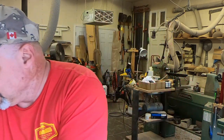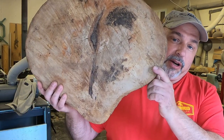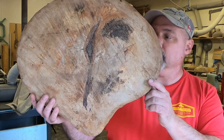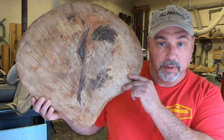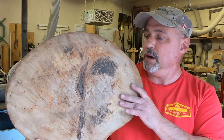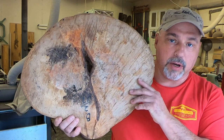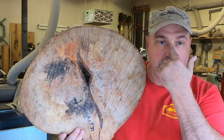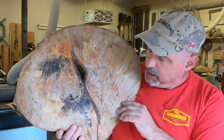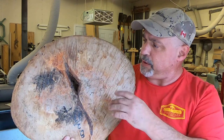There are lots of other inlay ideas to move forward with. This week is actually a little strange - we haven't done anything like this. It's not turning, but this here is a birch crotch and it kind of looks like an alien. We're going to run it through the drum sander, flatten it on both sides, and probably do some inlay work up here between its eyes where its nose is.